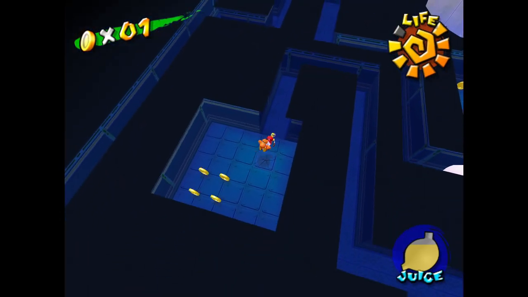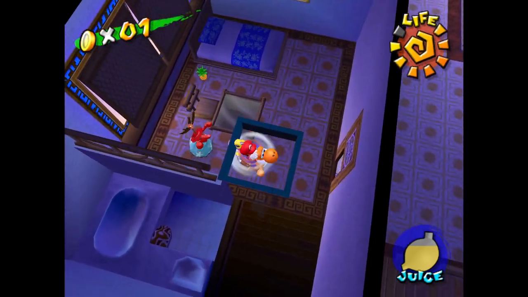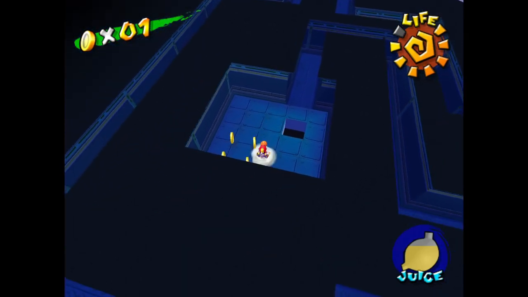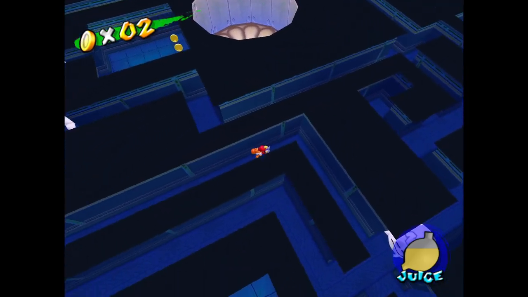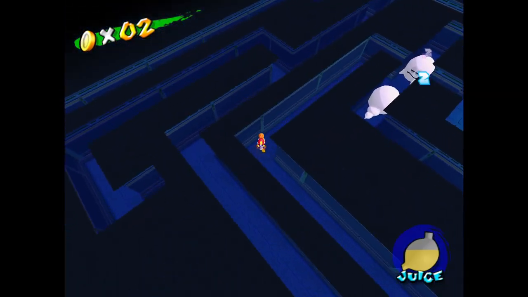I don't know why there's a labyrinth in the ventilation system of this hotel. Does this count as like a ventilation system? Because it's a very tall ventilation system, if that's the case.